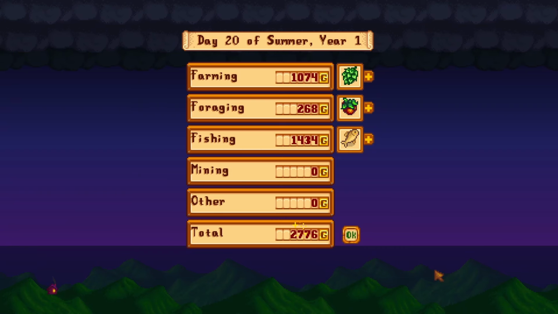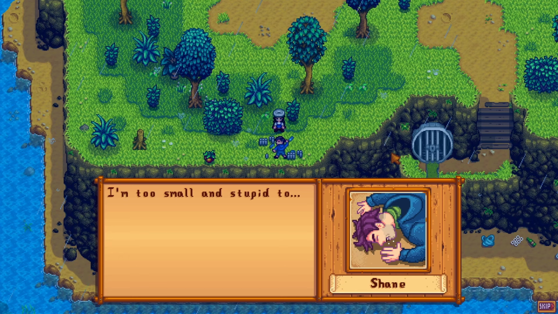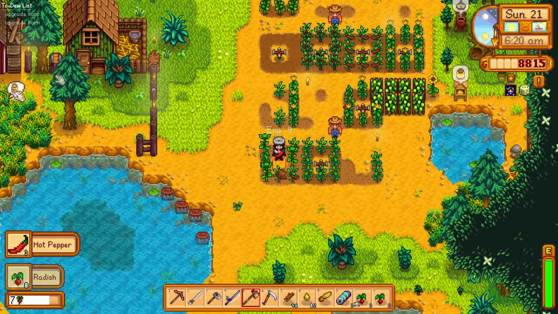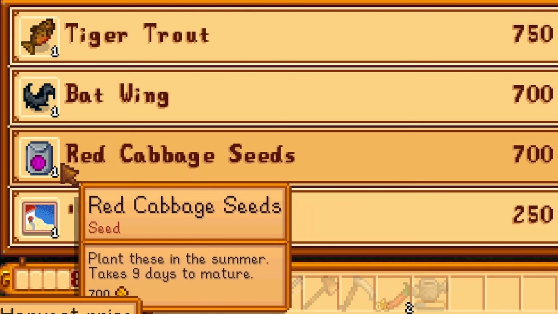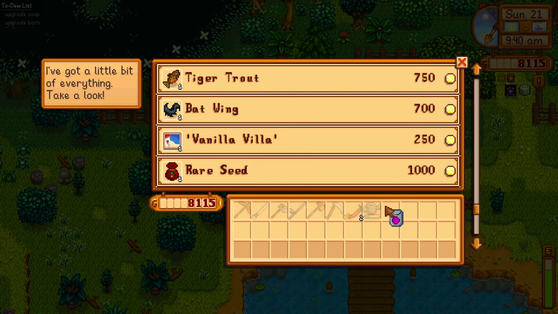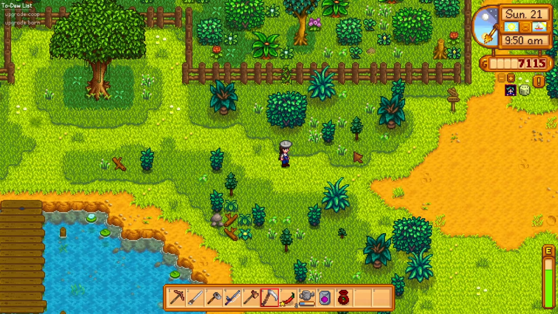We made 2,776 gold. Oh yeah, Shane had a bit of a breakdown last night before I went to the secret woods. He good though, don't worry. After doing my dailies, I went to go check the traveling cart and a red cabbage seed! They say they take 9 days to mature, so we unfortunately don't have enough time to grow it. Unless, what if we make speed grow?